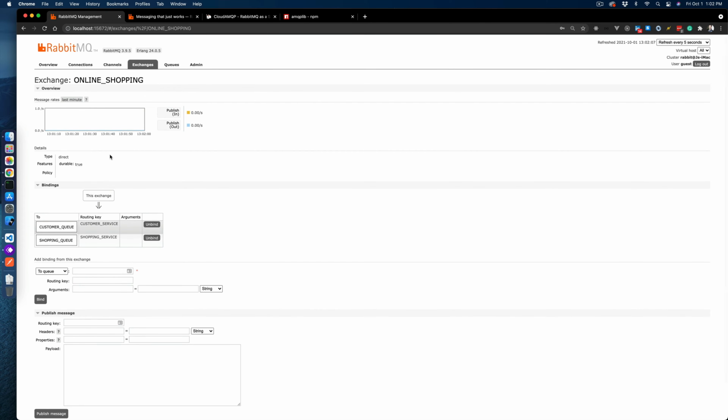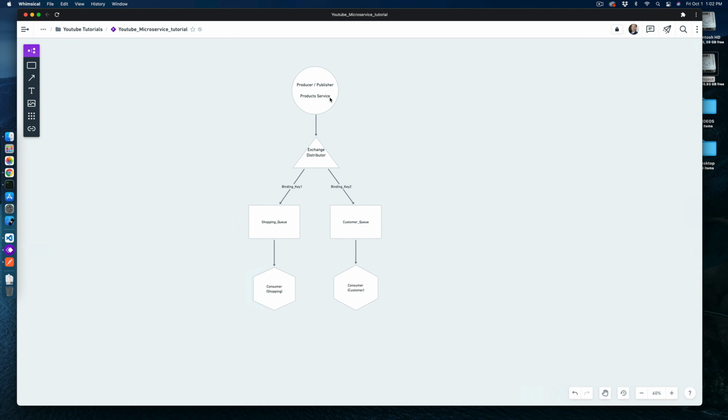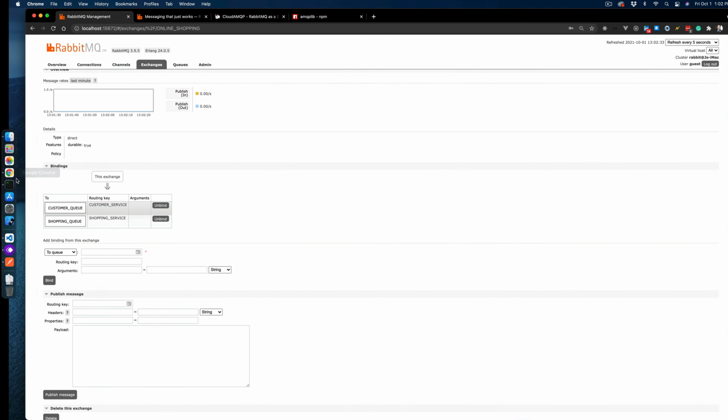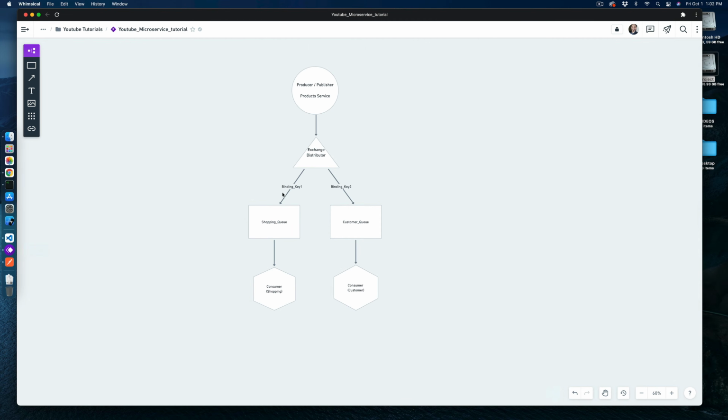If you go inside this online shopping exchange, you can see there are 2 queues, which are called customer queue, whose routing key is customer service, and shopping queue, whose routing key is shopping service, right? The same way it's happening, with the exchange and the shopping queue and customer queue, along with the key names, like customer service and shopping service, the same keys.